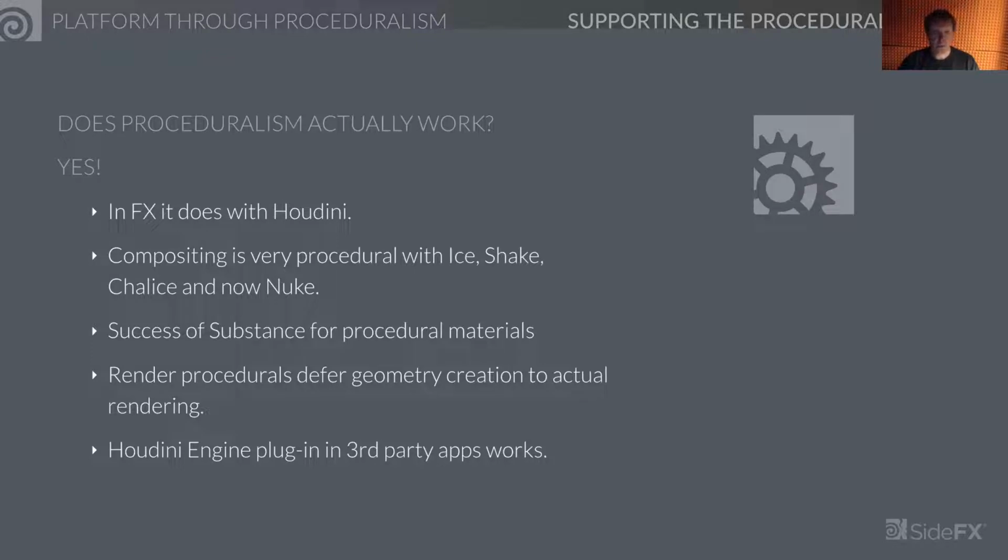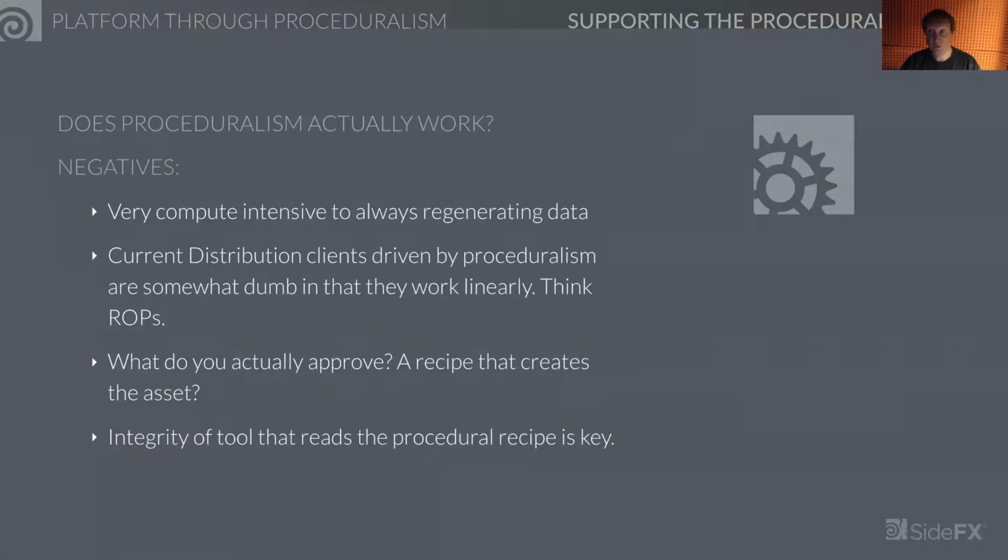So the Houdini Engine plugin works in a lot of third-party apps, as I said, and it is very extensible and expandable with no more than a hundred lines of code, and it's deeply embedded. And it's wonderful to have Ken Chu on here with his team as well, because they're also the developers and the maintainers of Engine. So later on, if you have any Engine questions as well, certainly throw them at us, but more related to PDG as well.